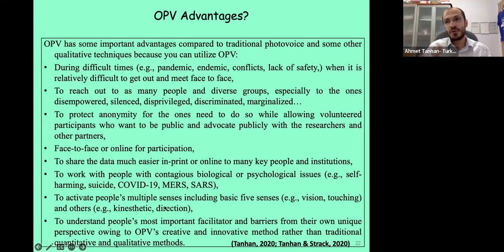And also, imagine during COVID-19, many students in the United States and many researchers who got in touch with me had a plan to use traditional Photovoice face-to-face to conduct a study. Some of them had to fly to another country, but then COVID-19 happened, and no one could get out. So imagine we want to conduct a study with people living in Gaza. What can you do? You cannot go there. Some people can go, but it's going to be very difficult.